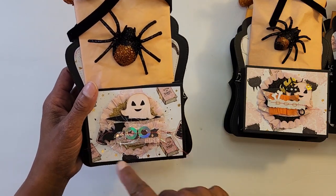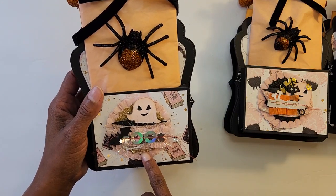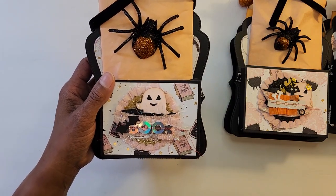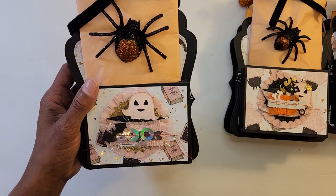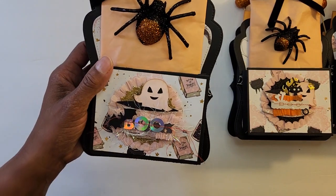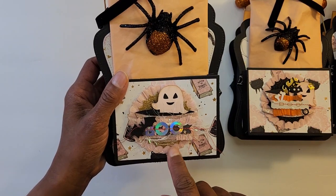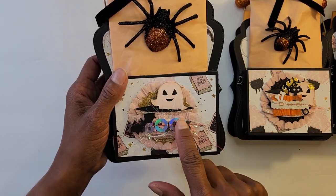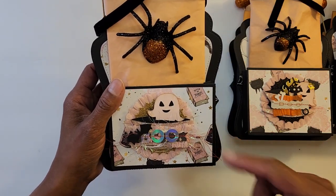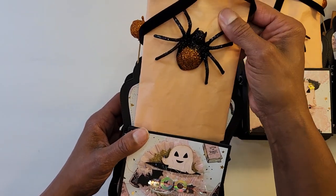These are just some crepe paper rosettes I had in my stash. I just finished a swap with Anna at — I'm gonna butcher it — anyway, Anna just sent me this gold little doily. I put together several elements from my stash — some stickers, this piece from my Cricut — and put this embellishment here. This one is of course from Dollar Tree, and I have her crafty goodie in here.